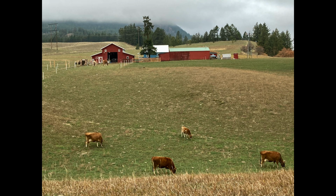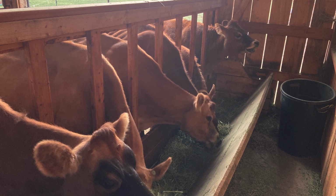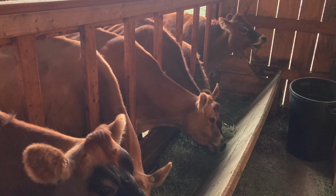We have the tanks up here at the barn, one for the horses, one for the cows, and those have heaters. And what else have we been doing? We've been moving our cows now to their kind of permanent winter paddocks. We have about 5 winter paddocks where we just move them about once a month, because they're not grazing anymore. And we've shifted to winter feeding, which is how much do we need to feed them between now and when we dry them off in February. So they're getting into that routine.